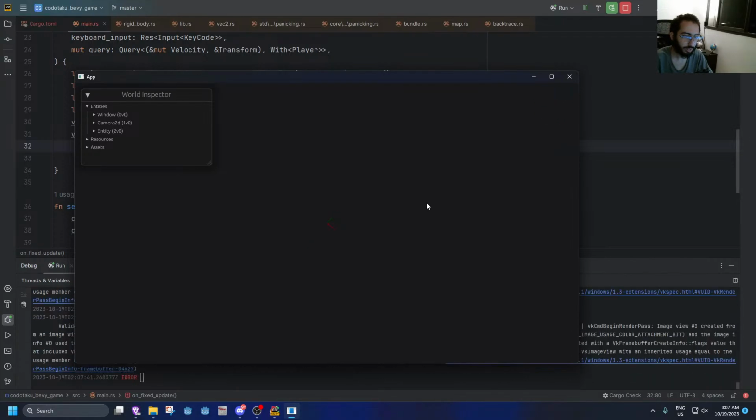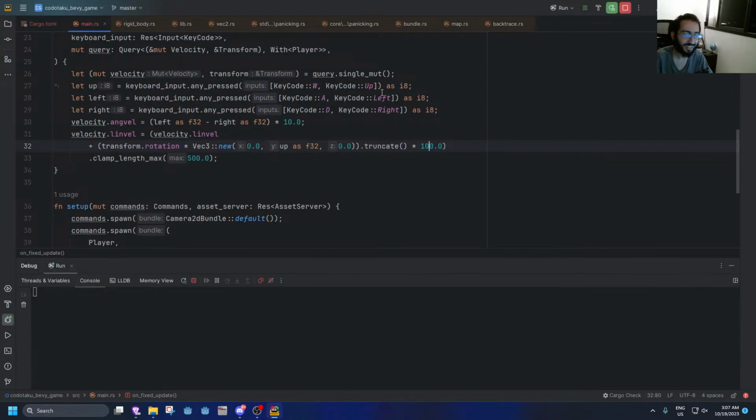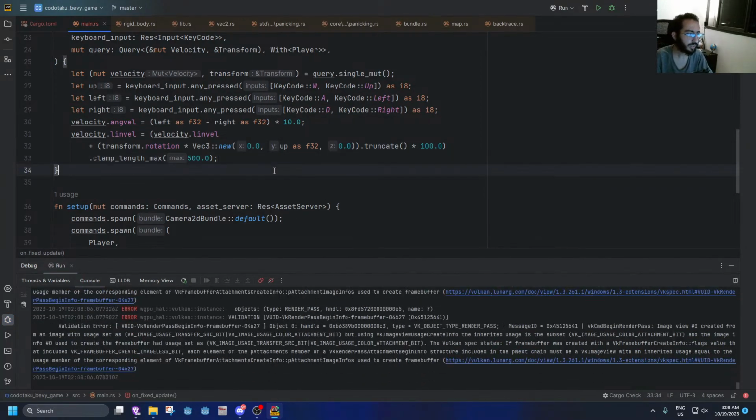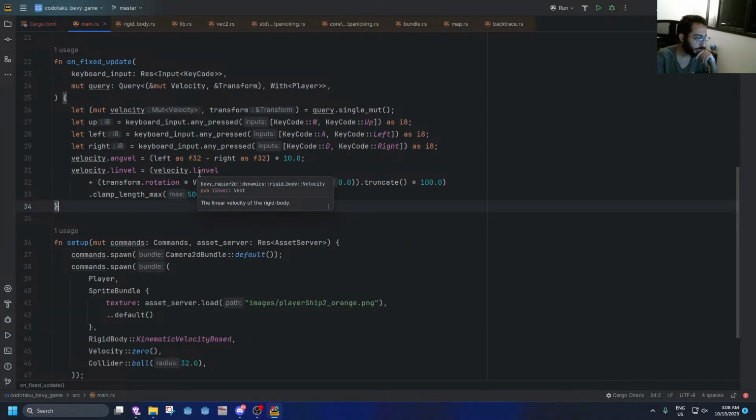Okay, oh well. Where's the ship? I lost it. Nah, that's too much acceleration right there. Yeah, that's too much acceleration. Alright, I need to add some friction there too.